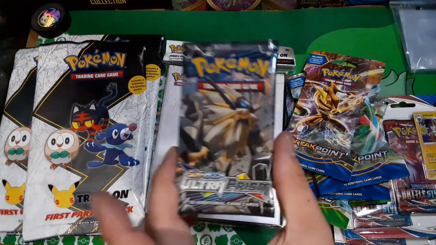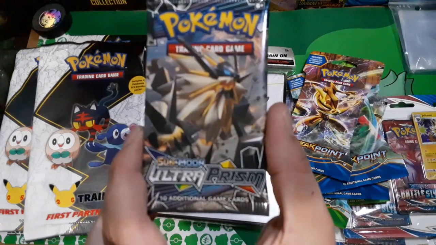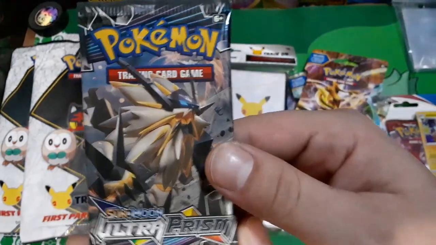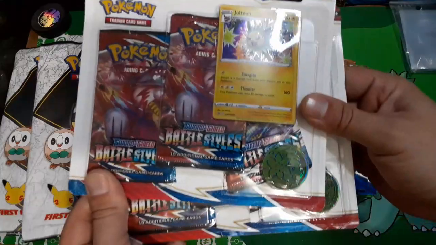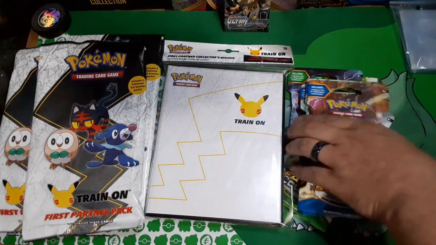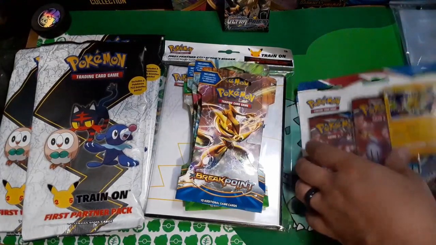We have the Ultra Prism. Focus. We have the Ultra Prism pack for the winner of this battle. And we have new stuff. Battle Styles. This is a 1v1v1. Mary's going to win. That's what I think. That's my prediction.